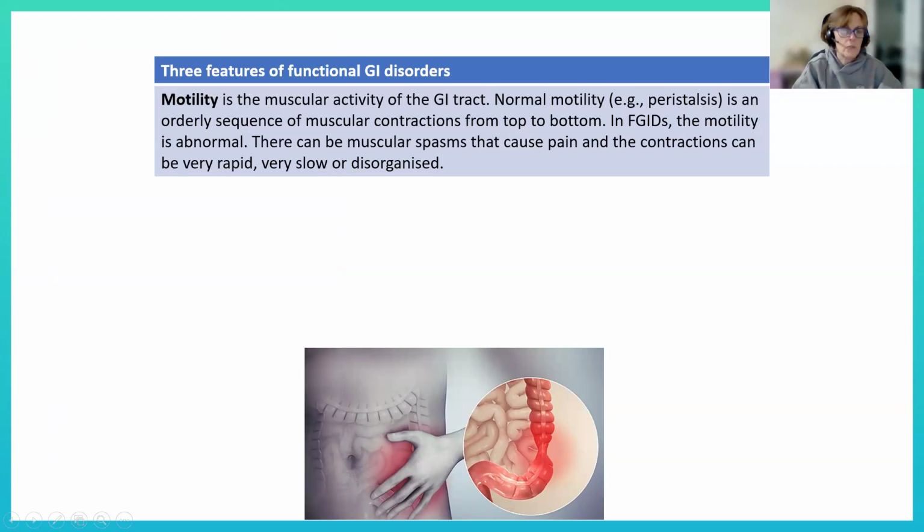Functional gastrointestinal disorders then can be a result of problems with motility. You'll remember from last session, we were talking about peristalsis, which is the muscular contractions of the circular and longitudinal muscles of the tube, so the esophagus and the intestines, but also we have the muscular activity in the stomach to churn everything up with that extra layer of muscle, that third layer there. So we've got the circular, longitudinal, and you've got the oblique going diagonally in the stomach as well. So these are muscular contractions, and you probably know if you've ever had cramp or anything in a skeletal muscle, spasms and cramps can be really, really painful.